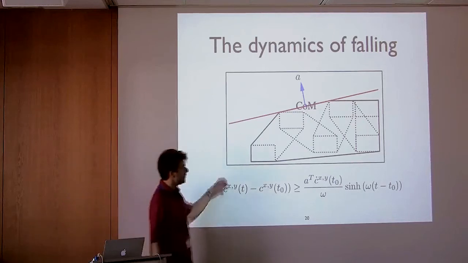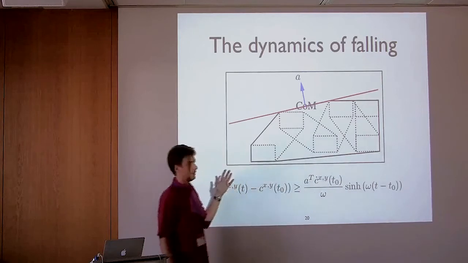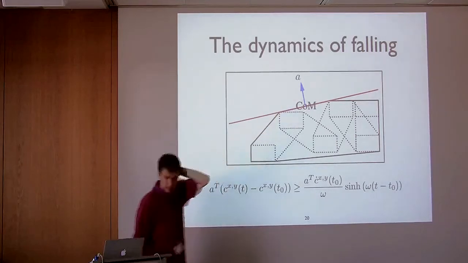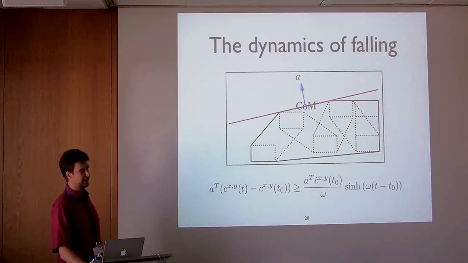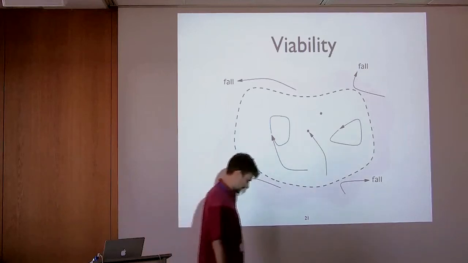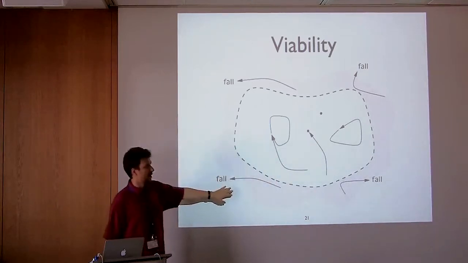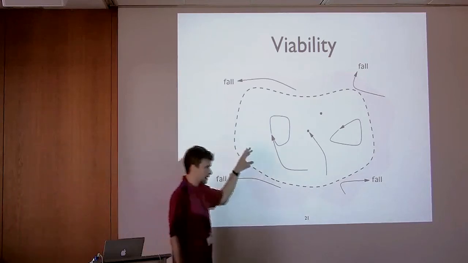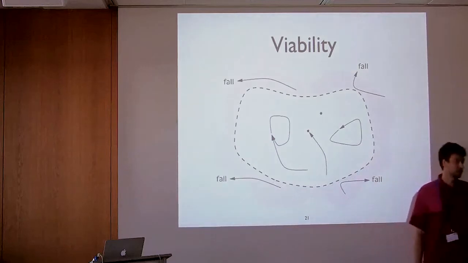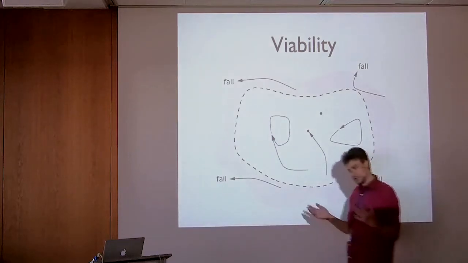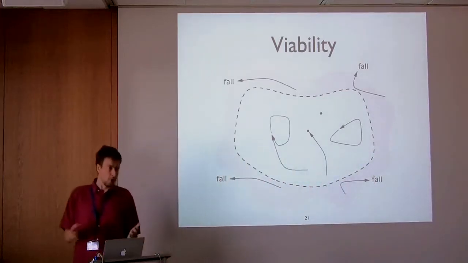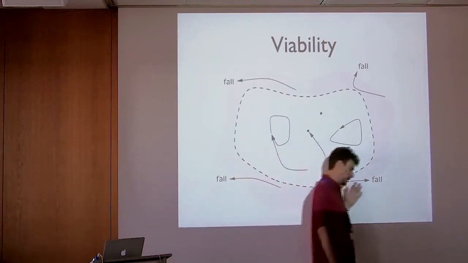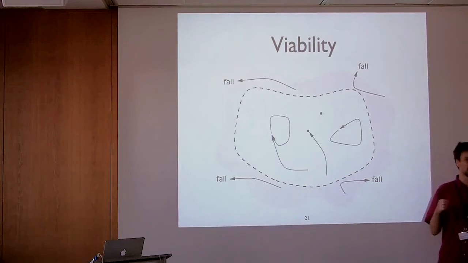So you can be in situations where you haven't fallen yet, but you are bound to fall. Even if you come here and make a proper step, you are going to fall. There's a mathematical theory behind it, called viability theory. In such situations where, whatever you do, you are going to fall, this is called a non-viable state. And you have situations where if you do the right thing, you can avoid falling. Of course, if you do the wrong thing, you can always fall. So it's a distinction between: if you do the right thing, you can avoid falling, or whatever you do, you're going to fall. And of course, we want to be in a state where we have an option to avoid falling. So our goal is to always keep our state viable.